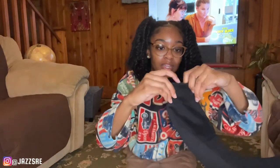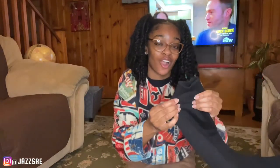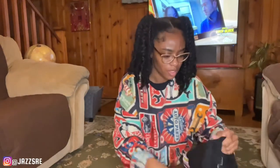So we're done, but you see how this piece is? I want to show y'all how to do that and around the collar also. Let me show you, like how this thick piece is around the collar. So it looks clean. This is fine, but the sleeves, I wanted to grip my wrist. I wanted to grip my neck. So I'm gonna show you how to do that.